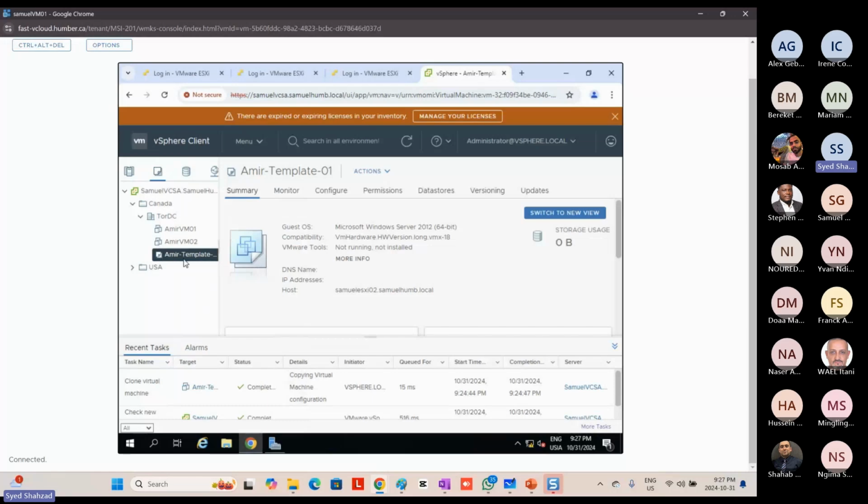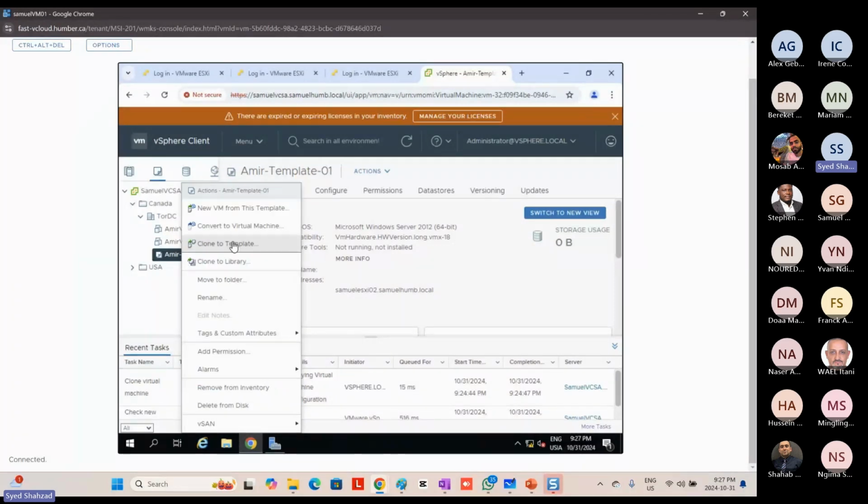So when I convert, its icon should change to this, and when we right click, it should have a power button as well, if it converts to a virtual machine directly, right? So I'm going to right click here. Suppose we need to update this template, and it's been 2 months or 3 months, or whatever the company policy we are following. So convert to virtual machine, I'm going to click that option.